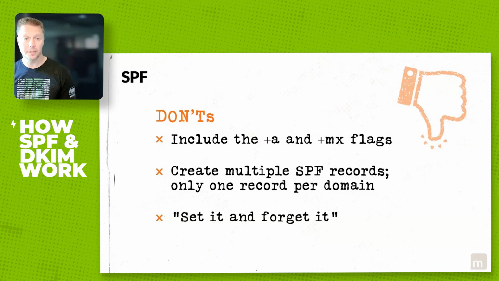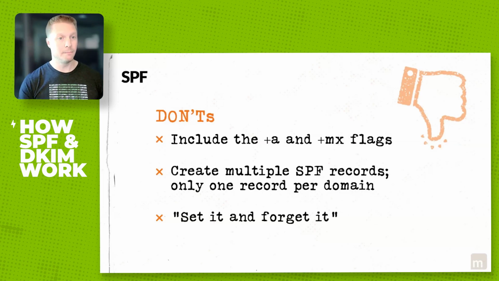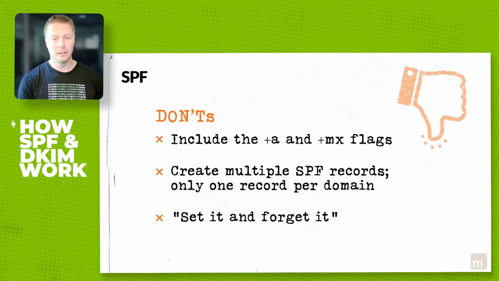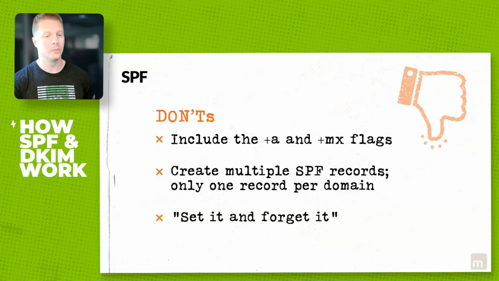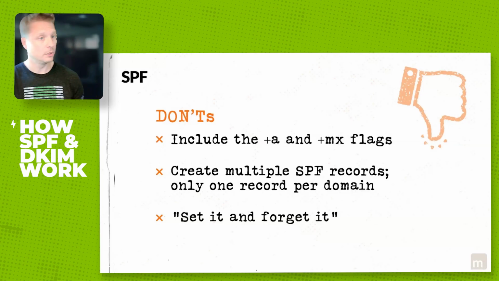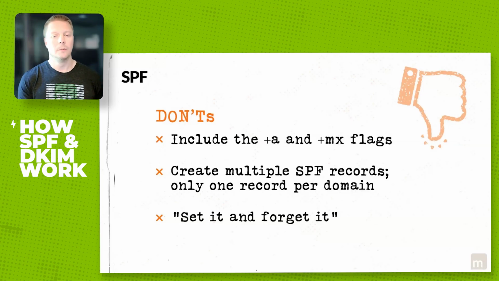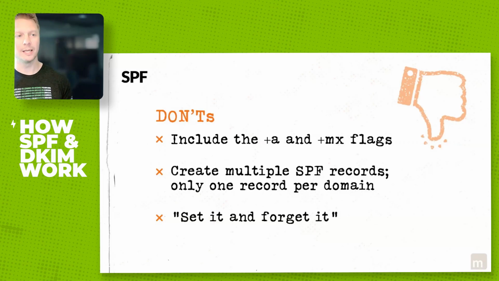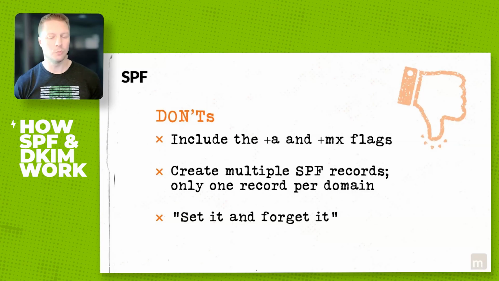Another common problem we see is people create multiple SPF records on a domain. So instead of having a single TXT record, they'll have 2, sometimes even 3 for some reason. How that happens, it could be an automated tool that they didn't know added another record, or they just simply are still learning DNS and SPF management. But a single domain can only have a single SPF record because when email servers go to check that record, they're not going to know to check multiple records. They're only looking for one. So make sure that you don't have more than one TXT record that starts with that v=spf1.